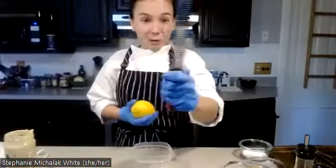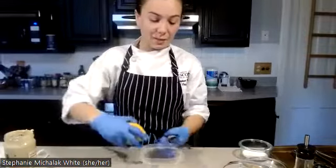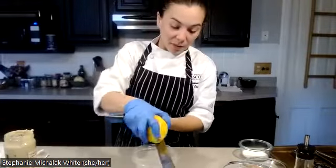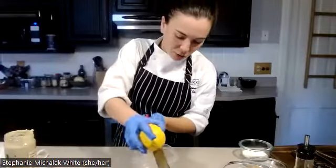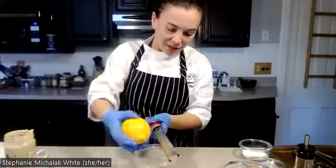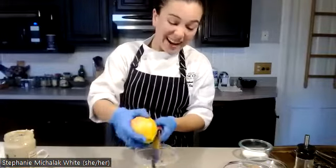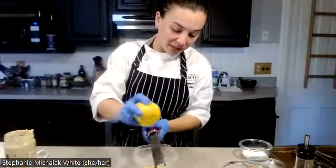So I've got a little microplane, a little zester. And the way I like to zest is I place the zester right over wherever I want the zest to go. And what I'm doing with my lemon, or if you had a lime or a grapefruit, basically I'm coming down straight using a little bit of pressure and rotating that citrus. So I'm not accidentally grinding into the pith, which can be quite bitter. And I love lemon, so I'm going to use all of that zest.